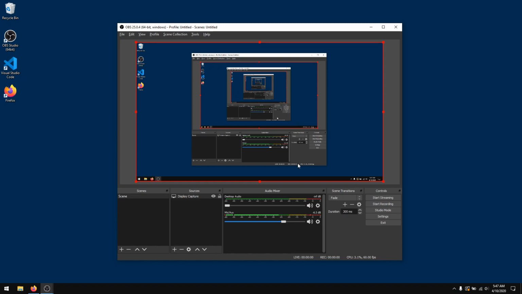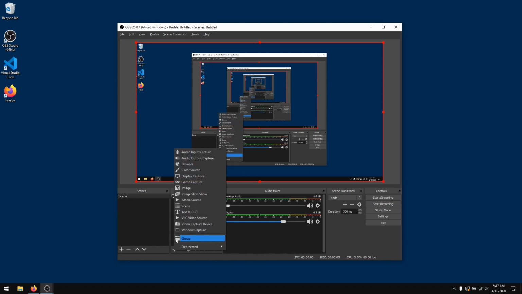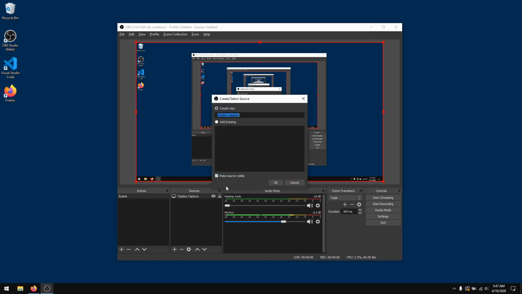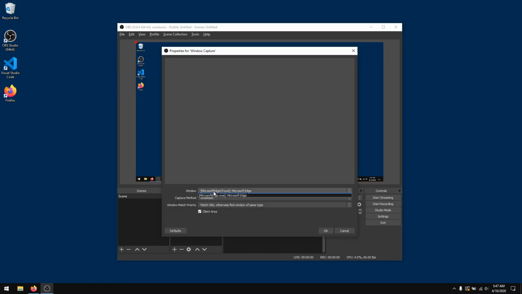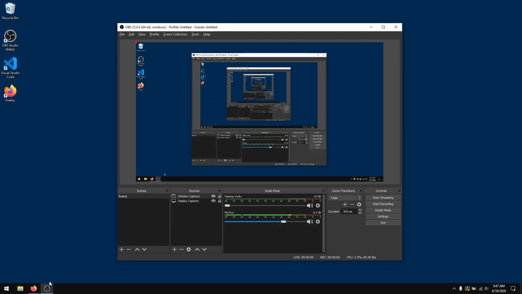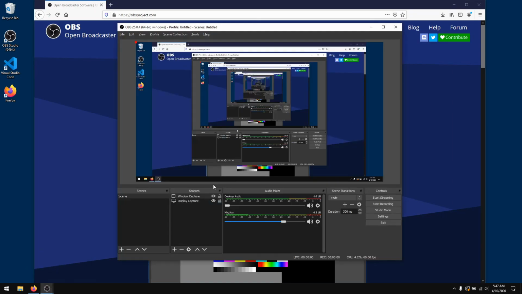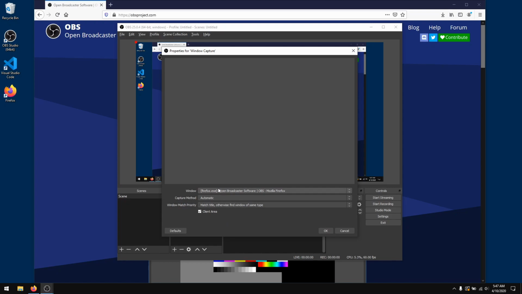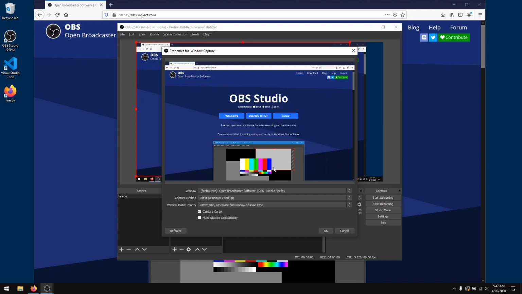There are other sources that you can do where it won't fit quite as nicely. If you didn't want your whole display, if you only wanted, say, your Firefox window, you can actually do a window capture. Hold on. Maybe we have to do that. There we go. So now it sees Firefox as a possible window. I think it's not automatically picking it up because of my other recording that I have going right now, but I'm just going to change this, and there it is.